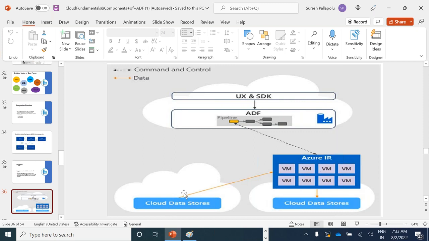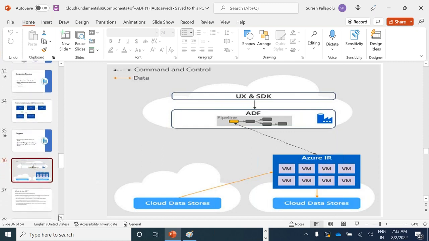So you just need to connect to those cloud data stores, and create pipelines by connecting to the on-prem system or any virtual network hosted systems. For that you need to use this Azure Data Factory service, and you can install accordingly.